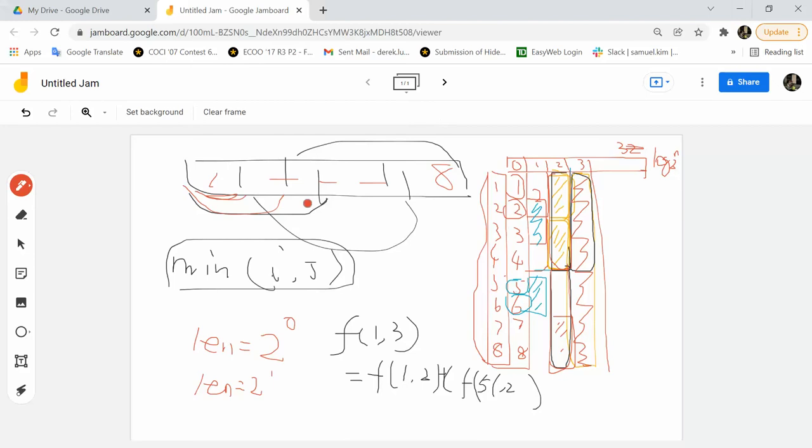Also, we have another thing: the query. We have to introduce the basic idea too, right? If it's 2, 5, what do we do? For 2, 5, you find a log of 5. 5 is one log here, right? For 5, using 2 is not enough, right? 2, 2 is not enough. So you've got to use 4. What is 4? You've got to quickly find that you are using this 4. Where's 4? Yeah, so use 4. 4 is here, right? So use this 4 and that 4, okay?